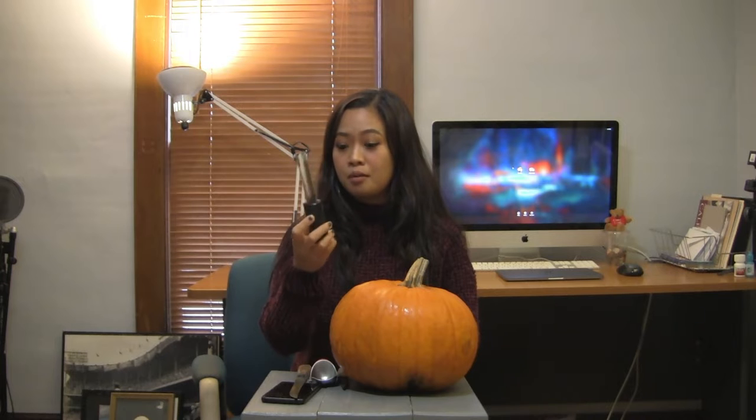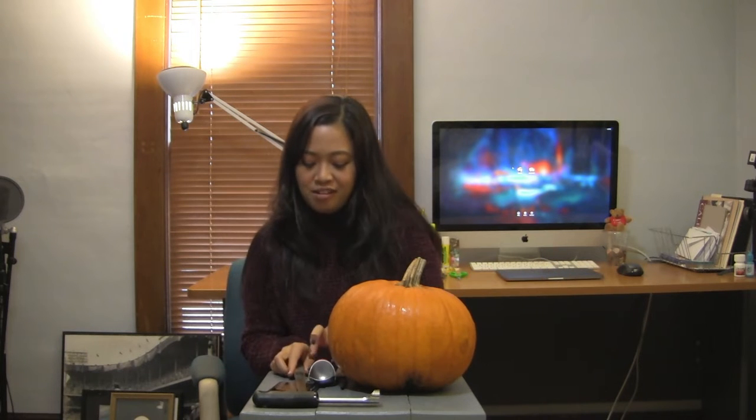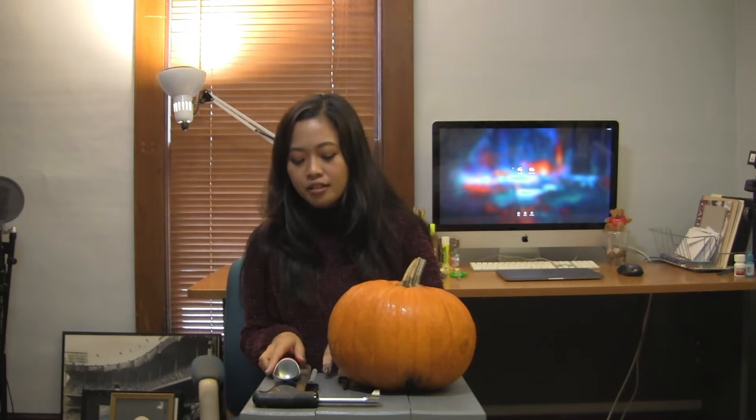So, I have here, I don't know what this thing is called, but I need it. A long knife. Ice cream scoop to scoop out the guts. A small knife. And ball pen.